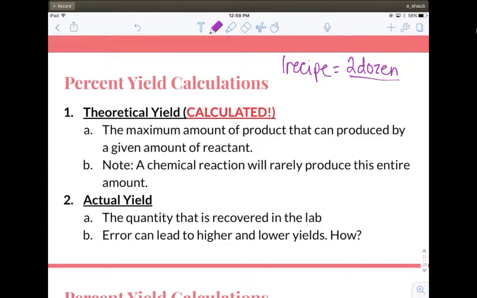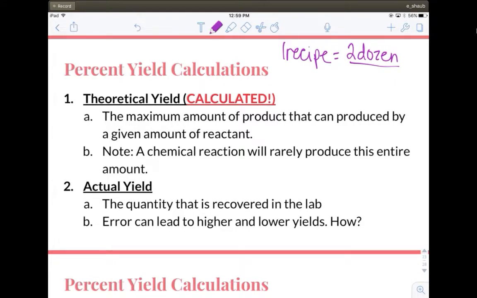Same thing with when we are doing chemical reactions. If we don't properly do all the steps or we lose some of our reactants along the way, we're not going to make as much as what we think we would make. So percent yield, our goal for any reaction that we do is obviously a hundred percent. This is different than percent error. Percent error we want a zero percent error. We did that at the beginning of the year, but now we're figuring out how much did I make versus how much should I have made.